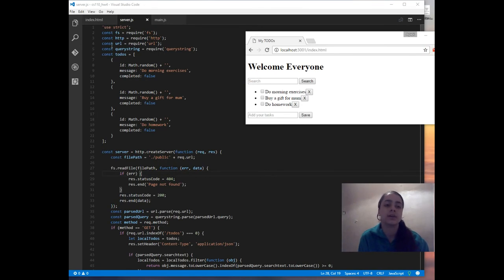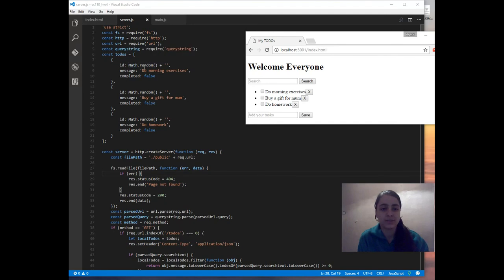At the beginning of my code, I declared some variables which I will use later. Here I have to-dos, which is my data. I want it to be on the screen. My to-dos is an array of objects. Each of them has an ID, message, and boolean value.